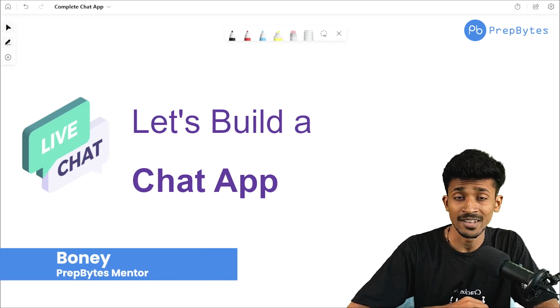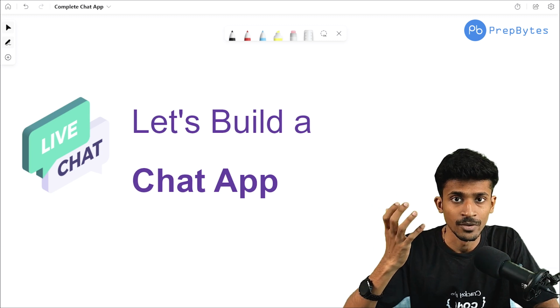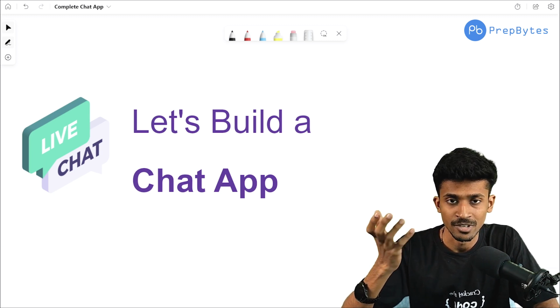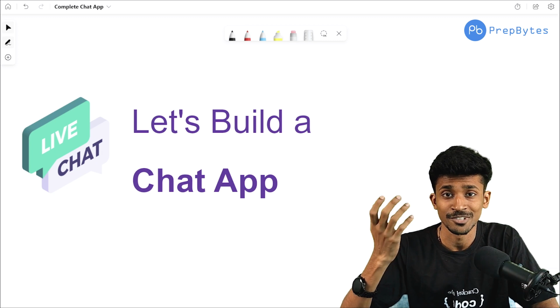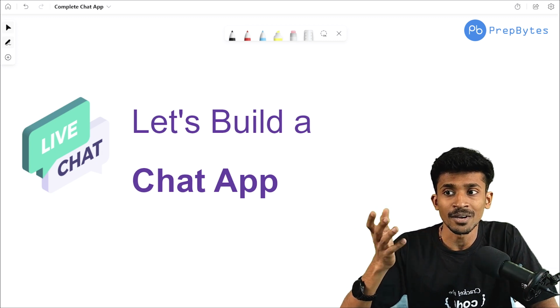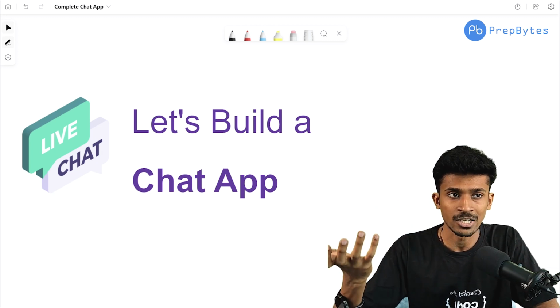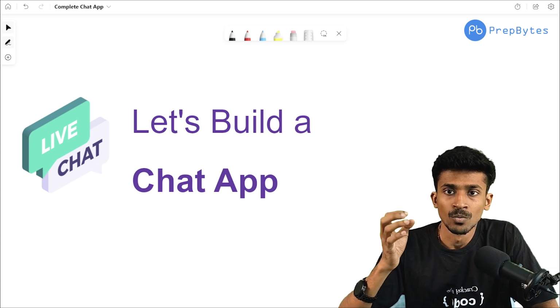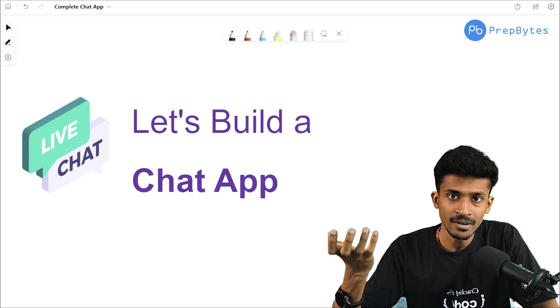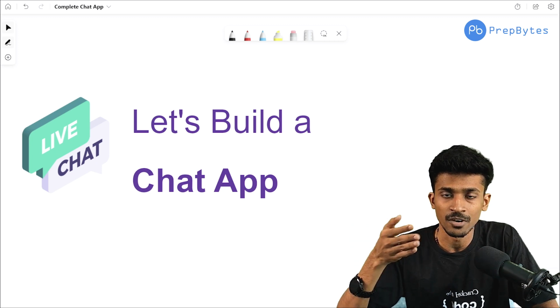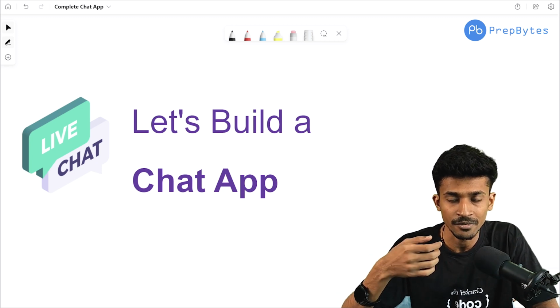Now that we went in and discussed what are the main features that we want inside of our React application, now inside of our live chat application, I shouldn't just say React. Now comes the part to go in and get started with the actual development process. So what we're going to do is start with the front end, and then later on, once we finish it off, we'll be moving on to the back end in the series.